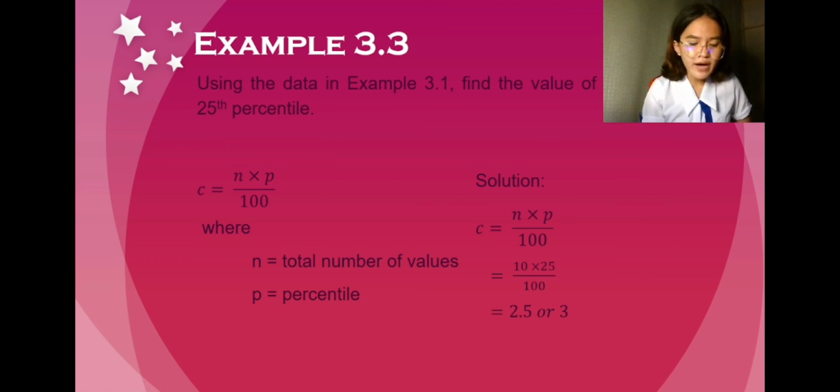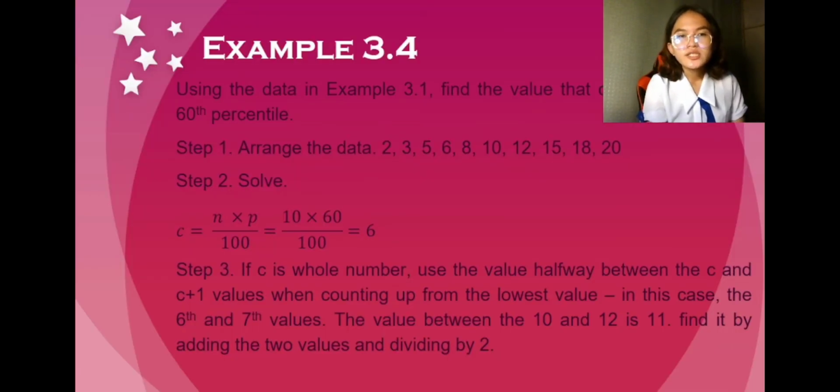So class, no, if atong value is dili whole number, ato na siyang i-round up to the whole number. Okay. So another example na sad, no, para mas makasabot pa gyud ta, pero same gihapon ni siya. Pangitaon nato is value gihapon, and ang data nga gamiton is ang sa value sa example 3.1. So step 1 again, arrange the data, then solve.